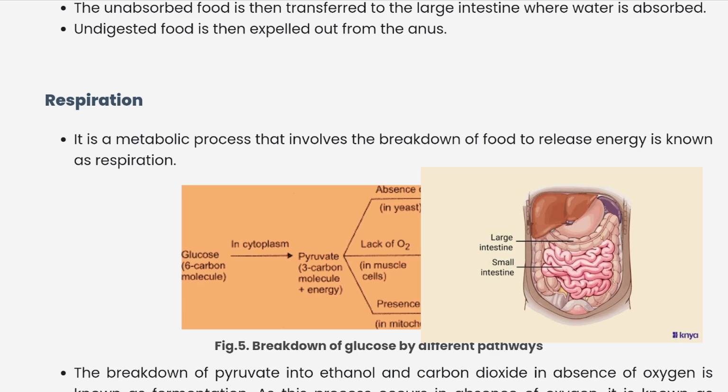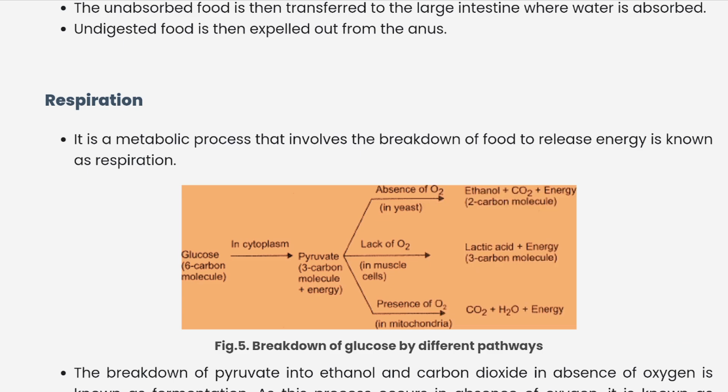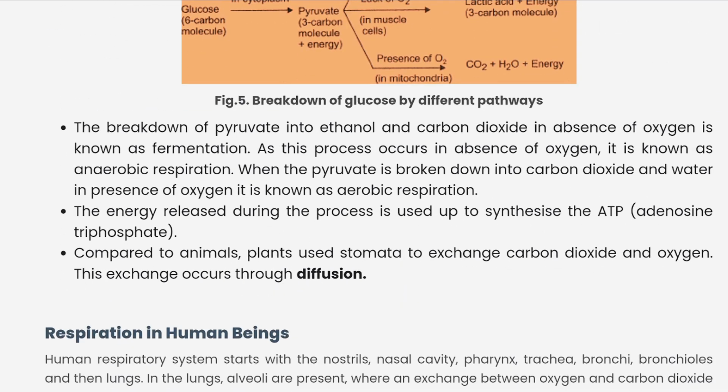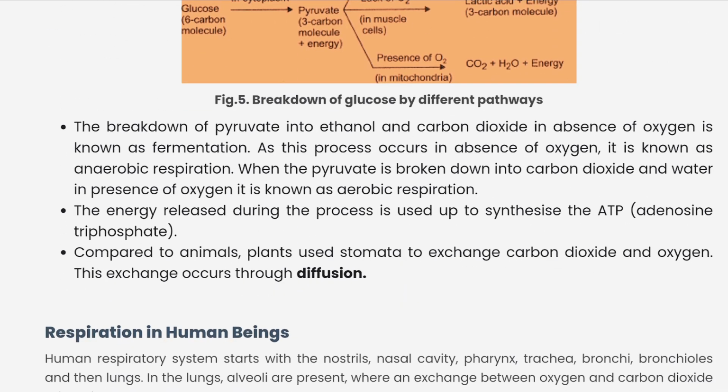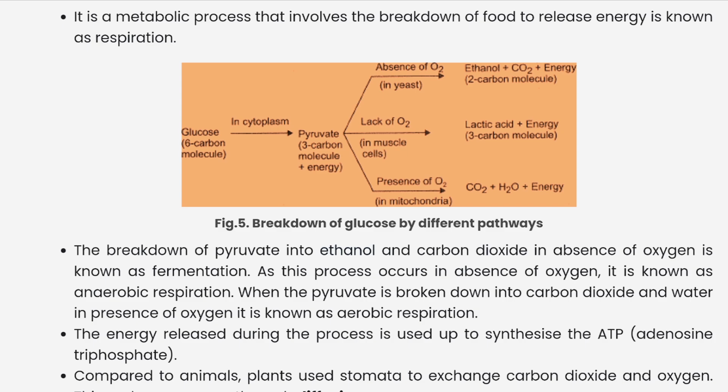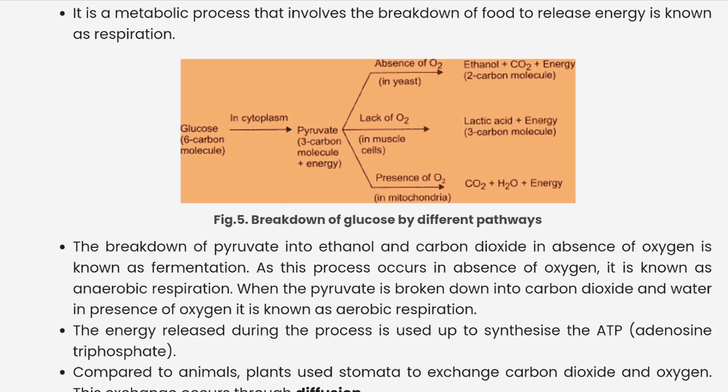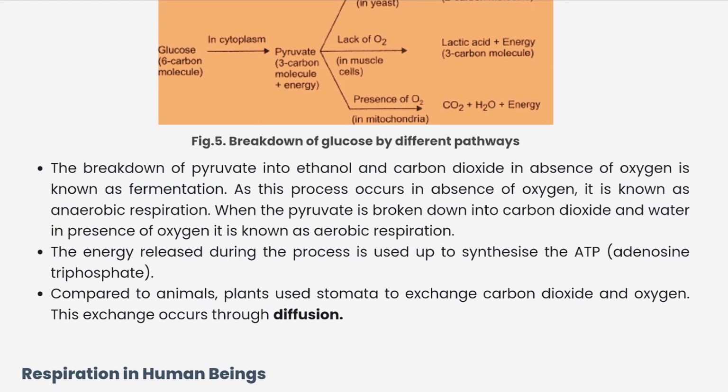Respiration. It is a metabolic process that involves the breakdown of food to release energy, known as respiration. Fig. 5. Breakdown of glucose by different pathways. The breakdown of pyruvate into ethanol and carbon dioxide in the absence of oxygen is known as fermentation. As this process occurs in the absence of oxygen, it is known as anaerobic respiration.